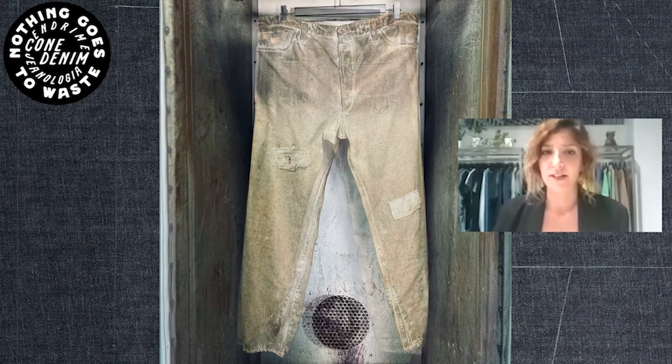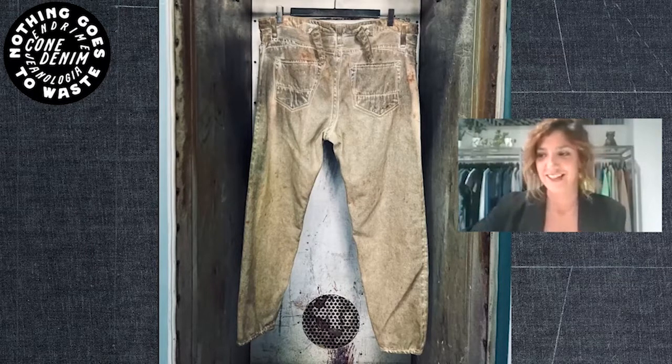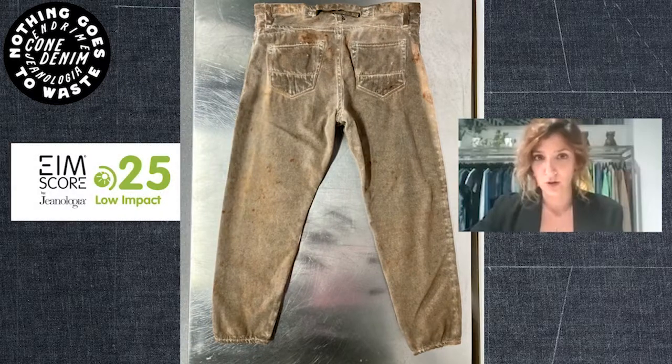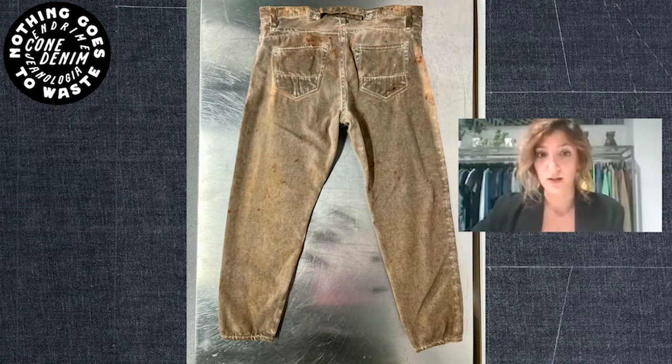It seems like a very complicated process when you look at the garment, because it's really, let's say, aggressive, but it was not. We achieved the way to get this kind of heritage look on this garment with a few steps. Also, I must say that for all of the garments that we make for this collection, the EIM score is green, and that means we are keeping the concept about zero waste.